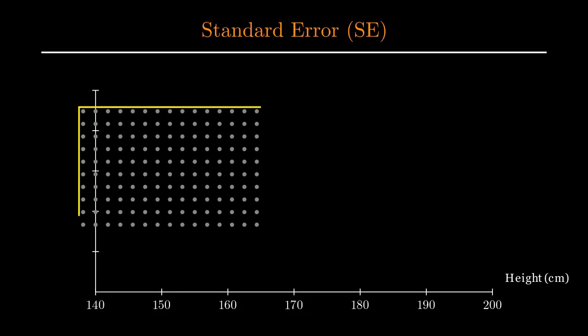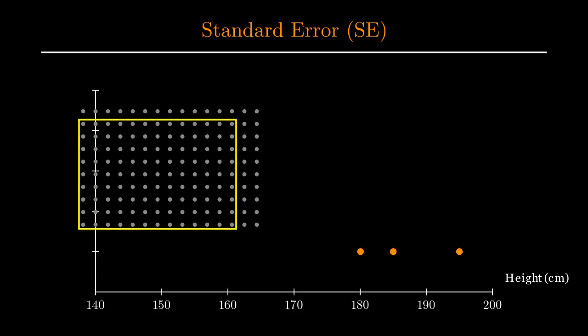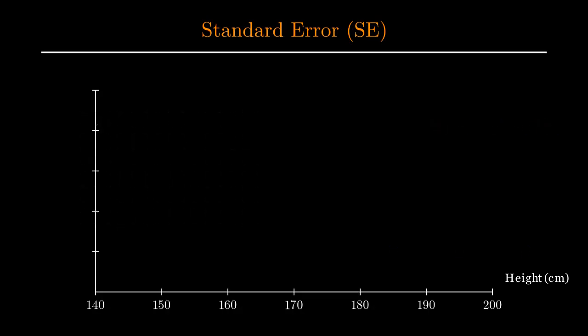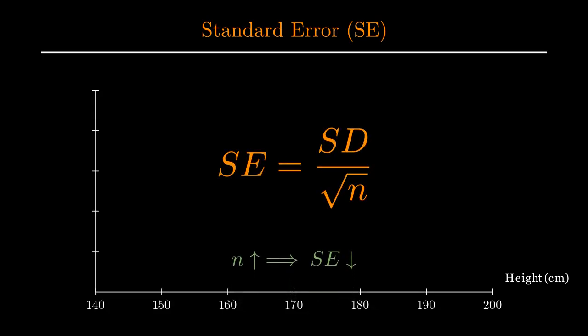mean. Now let's shift to the standard error, or SE. This is where most people get confused. While standard deviation describes the variability of individuals, the standard error describes the uncertainty of our estimate. Imagine we don't measure the whole city, but instead we take a random sample of 50 people. We calculate their mean height. If we take another sample of 50, the mean will be slightly different. The standard error is essentially the standard deviation of these sample means.